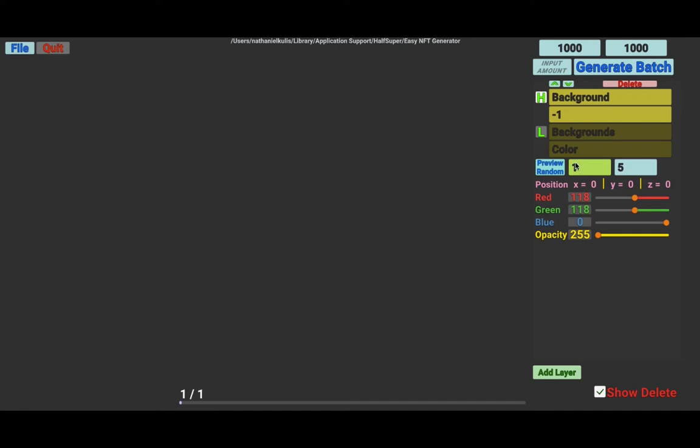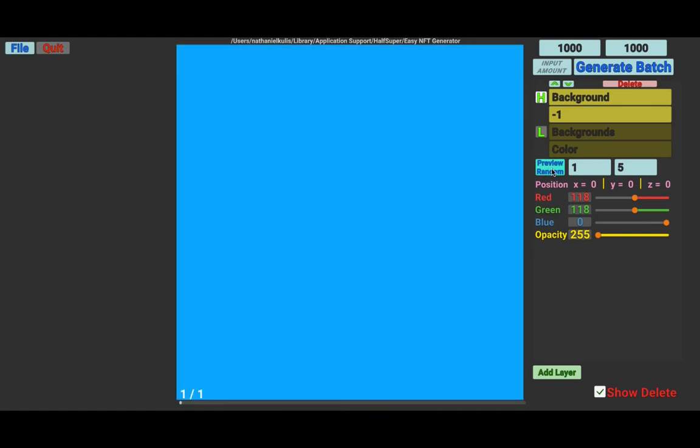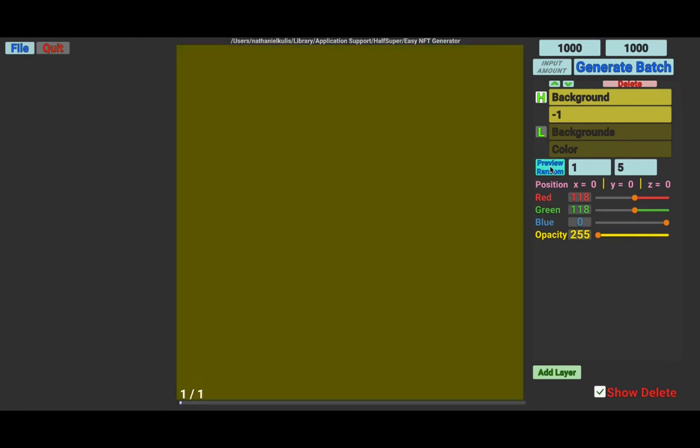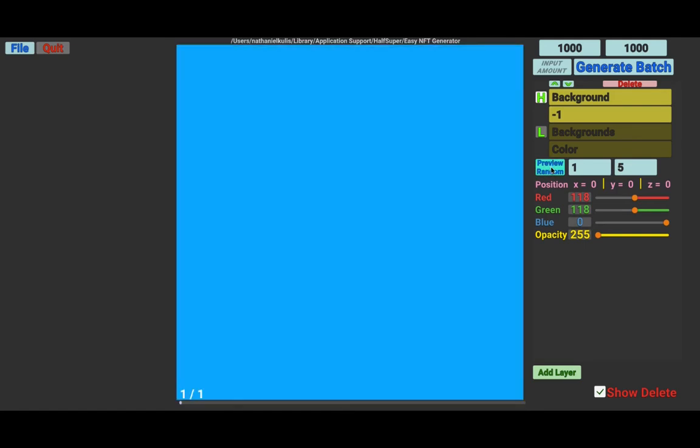So now, like I said, it's per image that this is changing the color on. So when I click through preview random a couple times, you'll see that it keeps the color that you change that specific image to, which is pretty cool. I eventually want to have it show an overall change, so you can have an option here if you wanted to affect every image. But for right now, I think this is a pretty cool thing to have here.